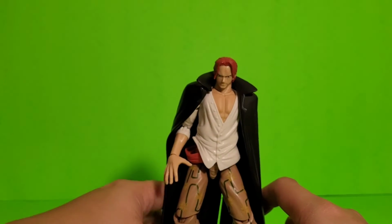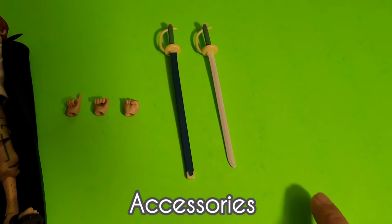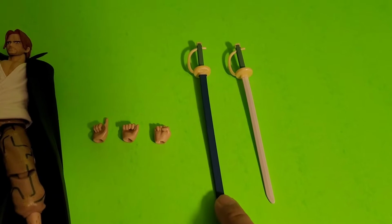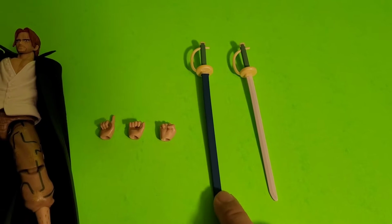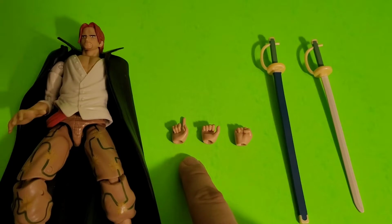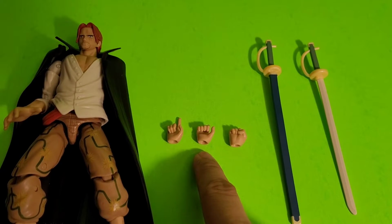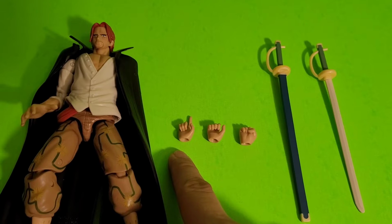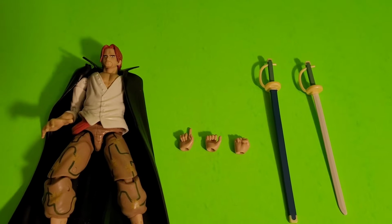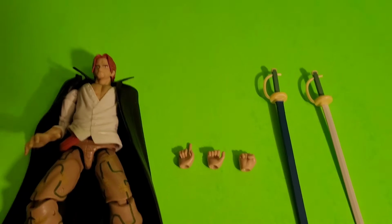So let's get on to the accessories. First one is the sword. This one is the blue sword. No, this is the sheath, and the sword. This is his right closed fist hand, his right grabbing hand for the accessory, his right pointing hand, and this one is the right open palm hand. They're all right hands because you don't have a left hand.